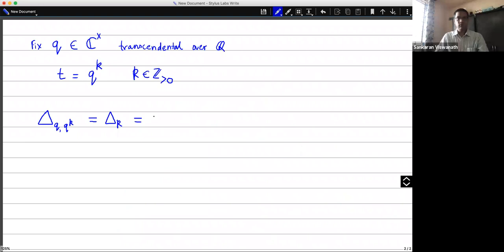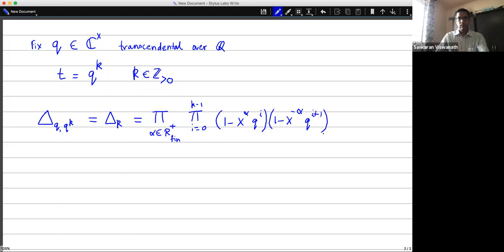Okay, so what you're going to get at the end is just the following. It's alpha ranging over all the finite positive roots, epsilon i minus epsilon j, each of which will have only so many uncancelled terms after the telescoping. So I equals 0 to k minus 1, 1 minus x to the alpha q to the I. And then corresponding terms for the negatives as well, so x to the minus alpha q to the I plus 1. Okay, so now it's actually just a polynomial, really, if you wish. It's just a finite product now. So you can think of this as belonging to C[x], if you wish.